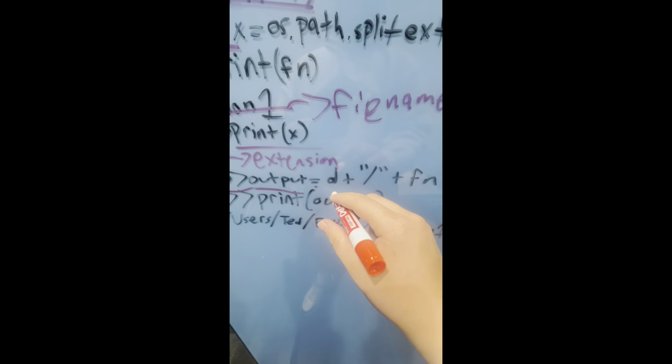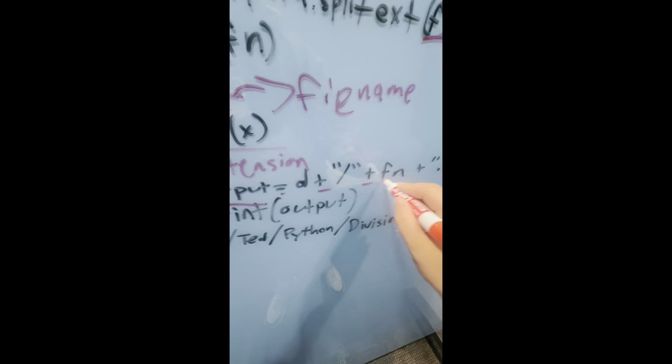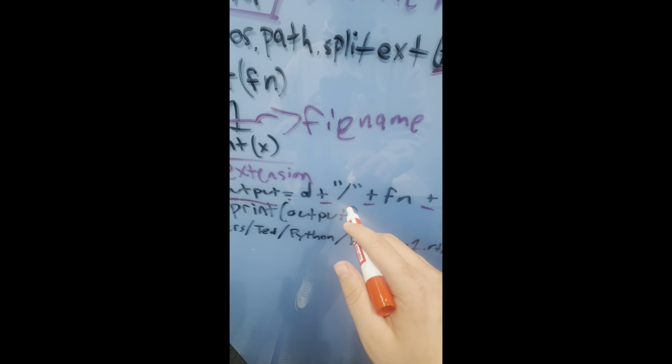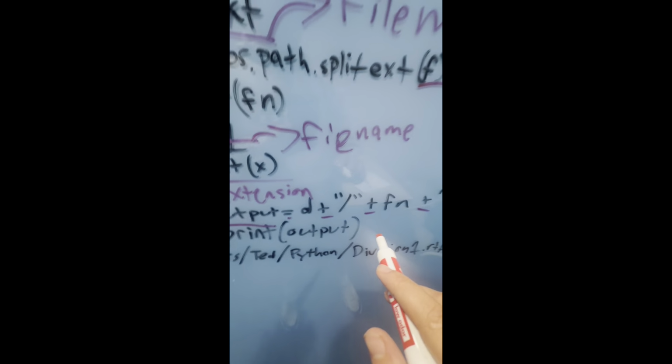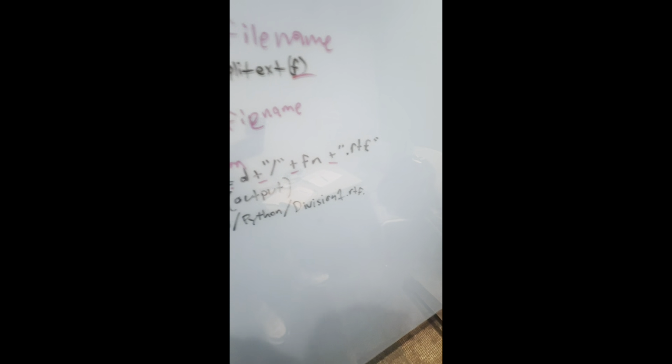Now we have output. Output has become a variable because of this. Bring that up there. And what we're doing, we're creating a string. This is what these are doing. Creating a string from the D variable, this, I don't really understand this actually, then this variable and this extension. Wait a minute. Hold on a second, let me read this up.